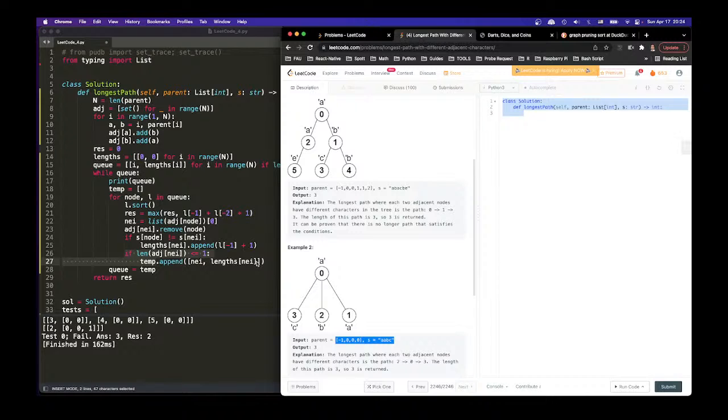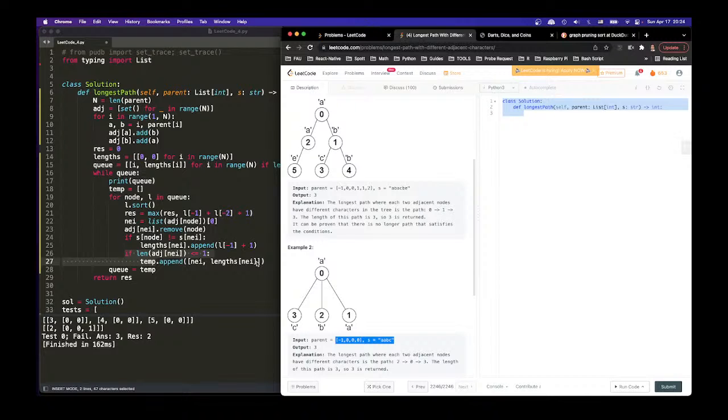So what we can do, we can say if it's visited, right? How do we do that? Well, I can set temp into a set. We can just do a set.